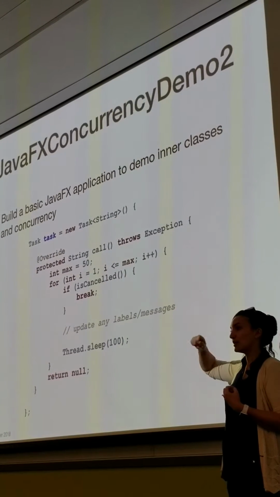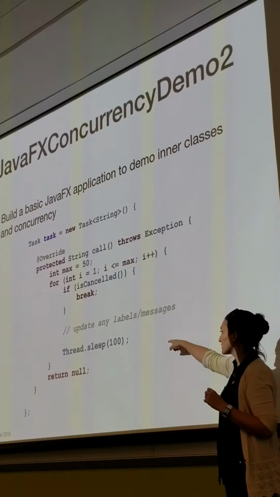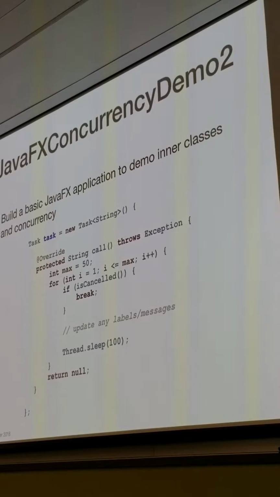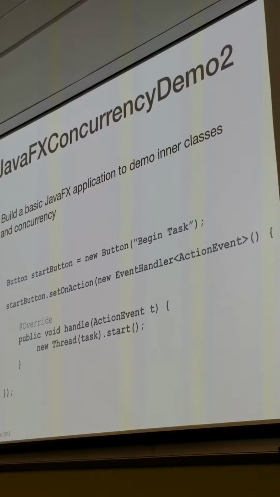So progress bar dot status or whatever, update it to some amount, and then it's just going to sleep again for some period of time and then keep going. So that's what we want our demo to kind of look like, and this is what the concurrency should look like. Actually updating and calling this kind of thing is going to look like this.